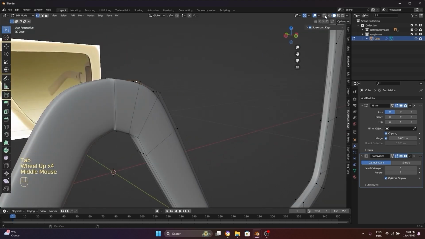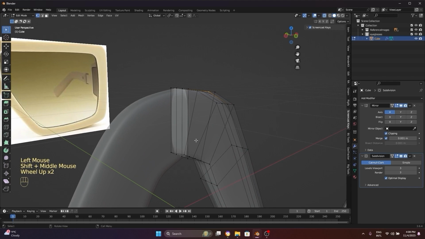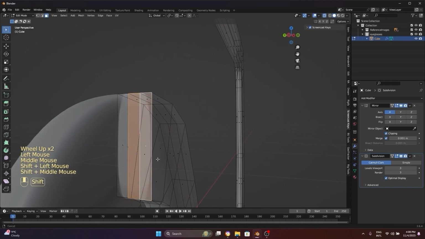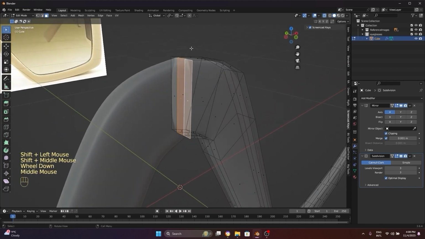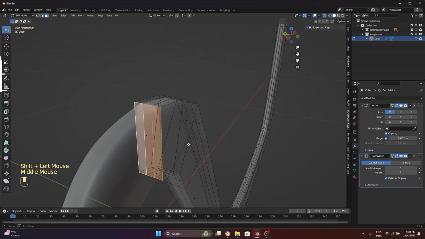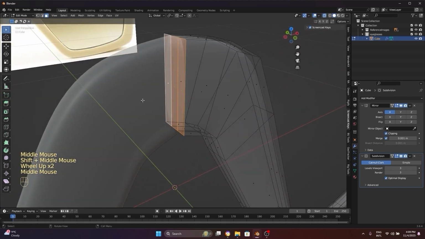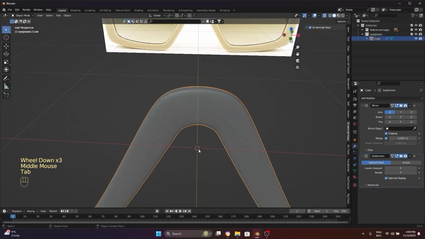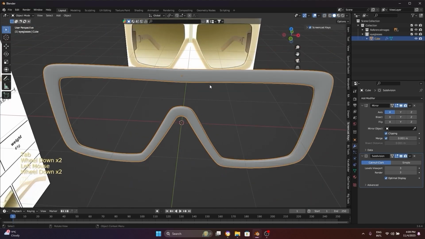And if you check here in the X-ray mode, you can see that we didn't delete this face in the middle. Okay. And because we add those loop cuts here, it created 2 more faces. So let's delete all those faces, 3 faces here in the middle. Okay. Press X and choose faces. And we fix that problem.